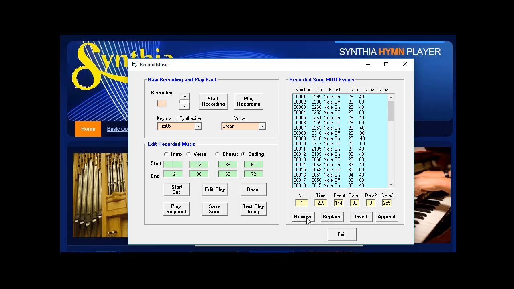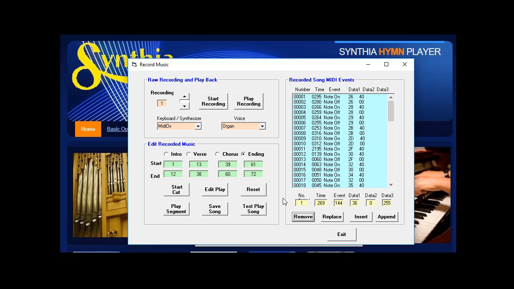You can remove an event, replace an event, insert an event, or append an event. And this would come in handy, for example, if you recorded some music and the instrument would send an extraneous control in there that's not compatible with MIDI 0, because Cynthia is only MIDI 0 compatible, then you can find that particular event and remove it, for example.